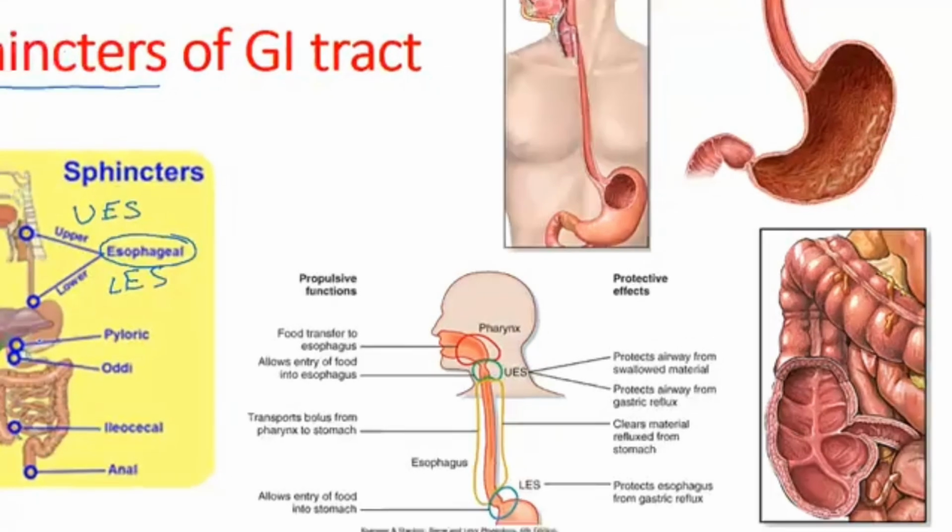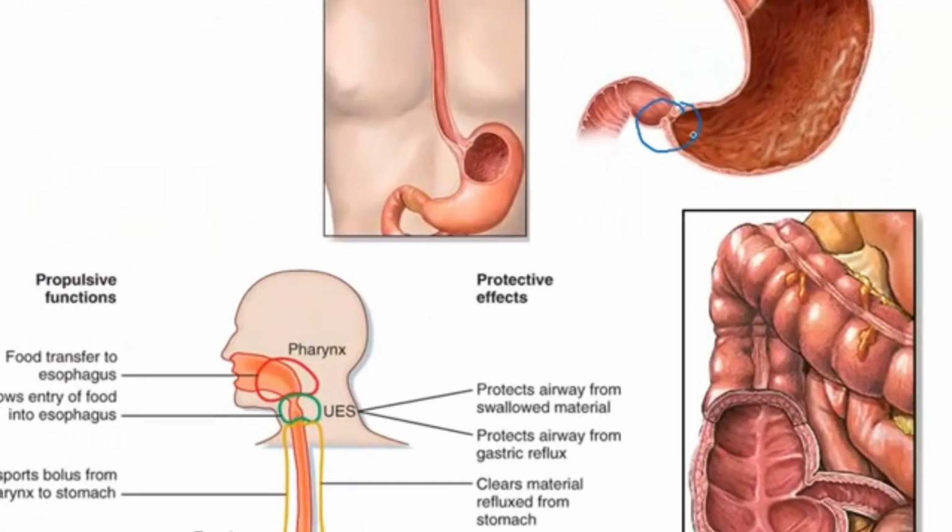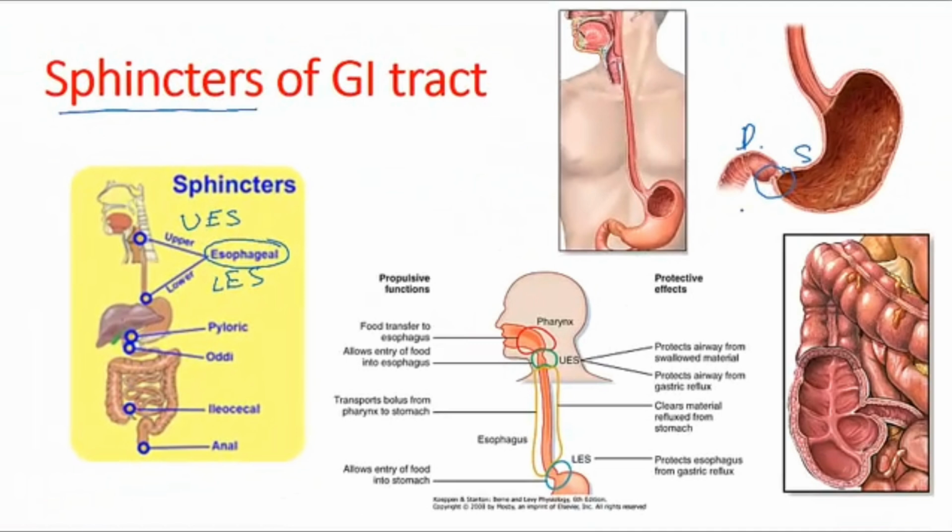Then at the end of the stomach, the junction between the duodenum and stomach, at the pylorus of the stomach, there is a sphincter that controls the release of the mechanically and chemically treated compound in the stomach so it can enter the duodenum. There comes the role of the pyloric sphincter.